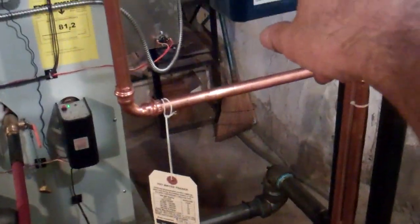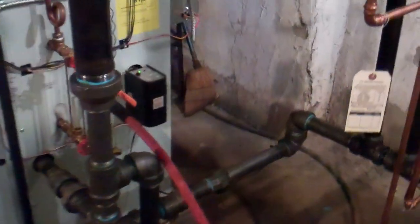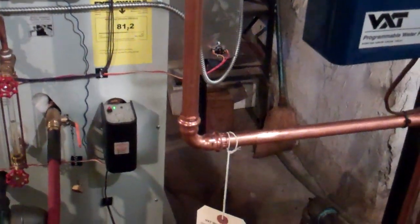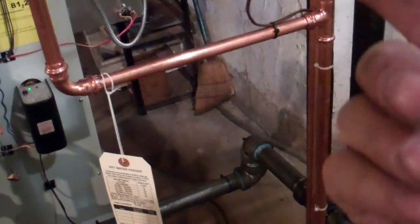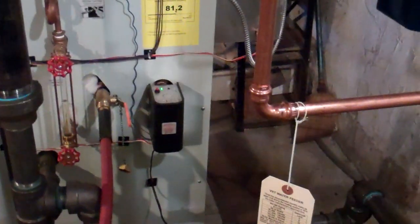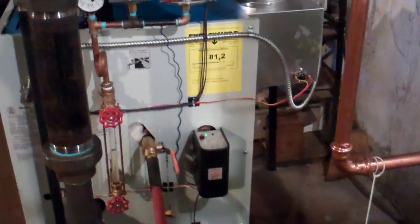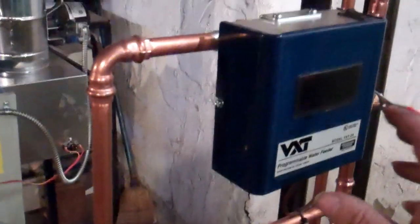The feeder just released a call for water. If this was a mechanical feeder — like a McDonnell Miller 101 feeder — this would have been filling with water. The low-water cutoff, as it's setting itself after the power outage, would have caused the feeder to turn on. That's why they don't want you to use a mechanical water feeder with an electronic low-water cutoff.